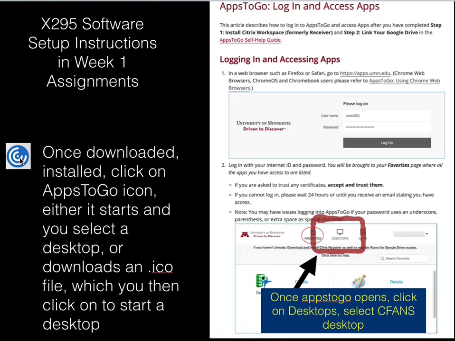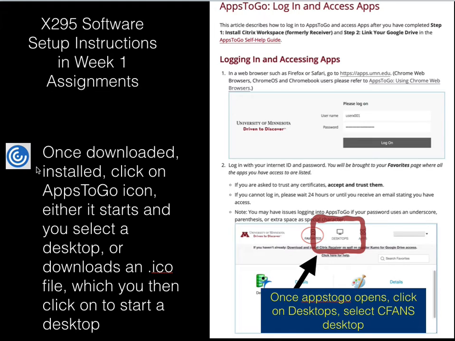So we can't say how it's going to be for each of you. It depends on the operating system and how the operating system is set up. So either look for this icon or look in your downloads folder once you basically get apps2go installed.